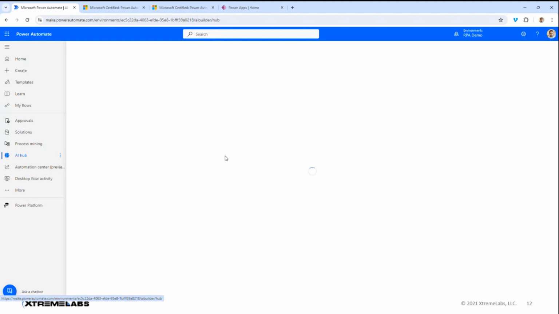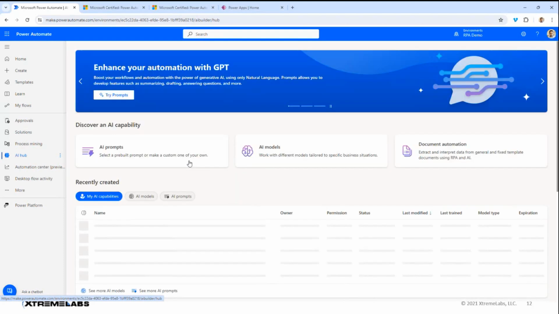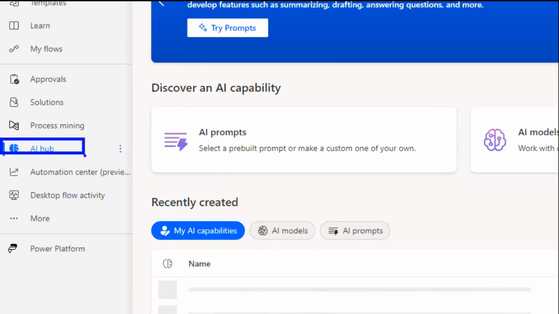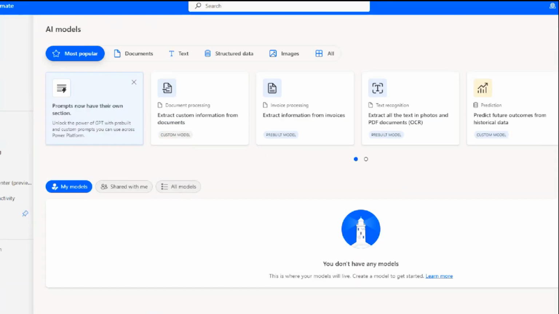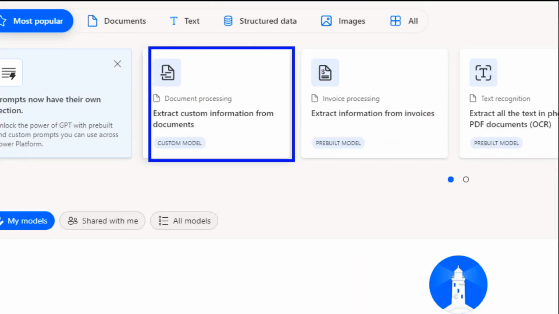artificial intelligence model. So what we can do here is go to AI Hub. We click here, AI models, and then we can create a process to extract information from documents.